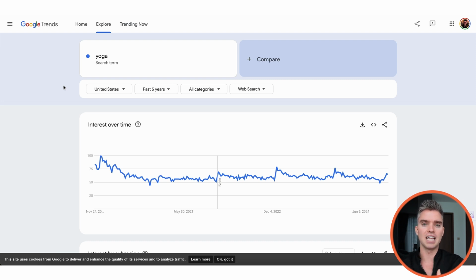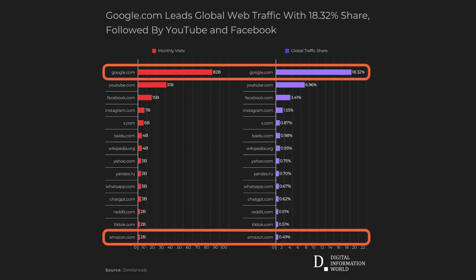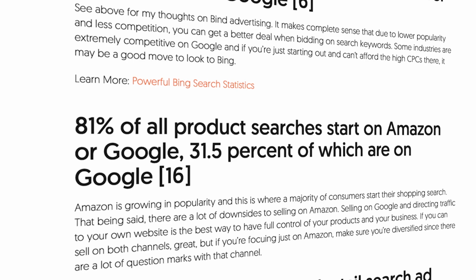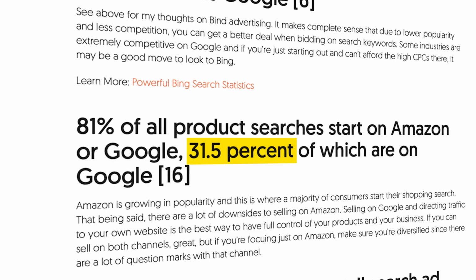And there's significant overlap between what people search for on Google and what people search for on Amazon. And also for perspective, Google is way bigger than Amazon. So think about the fact that Amazon is a search engine. You go to Amazon, you type in keywords and look for a product to buy based on those keywords, right? Like silicone baking mat. I want to find silicone baking mats. About 33% of Google users actually use Google to purchase or plan purchases.